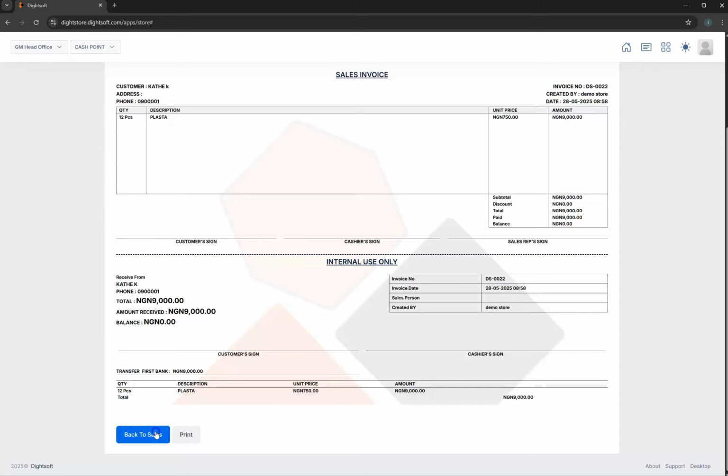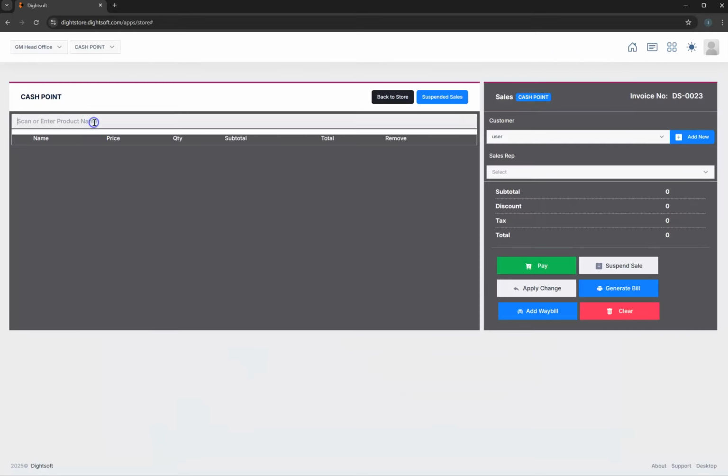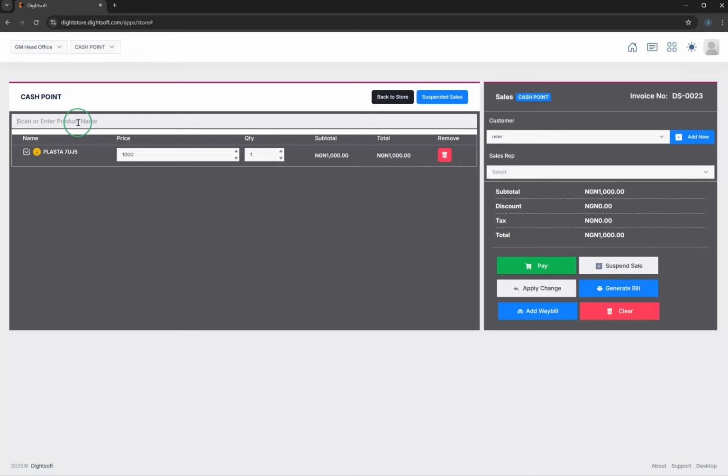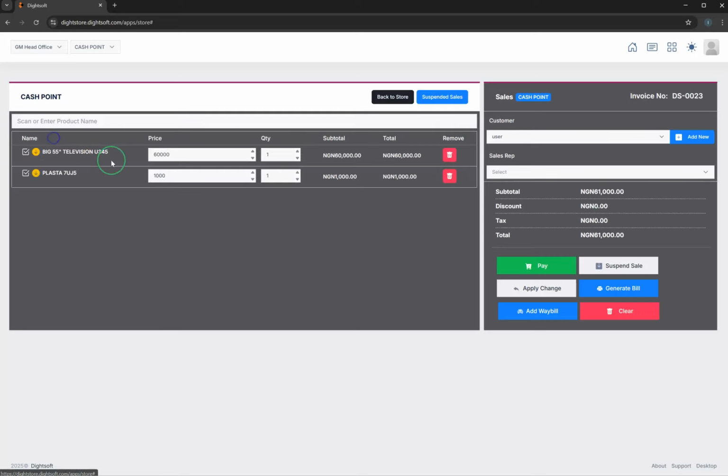So let's go back again and sell plaster and also sell, do we have something else again? Let's sell these 2 things. So another thing is that you can override this price and put your price here. If it's a case where the price is not fixed, you actually negotiate the price with your customer.